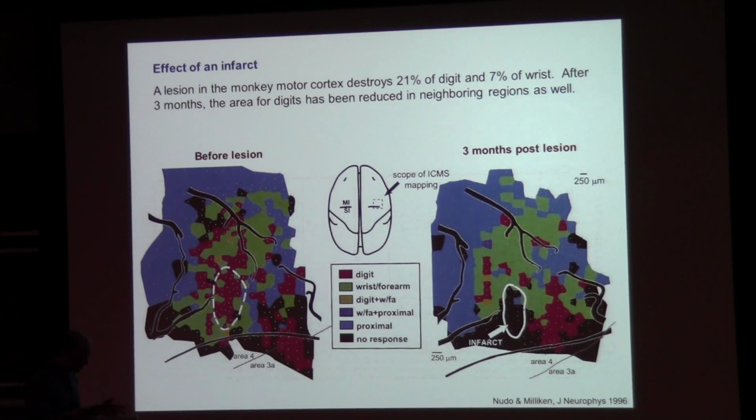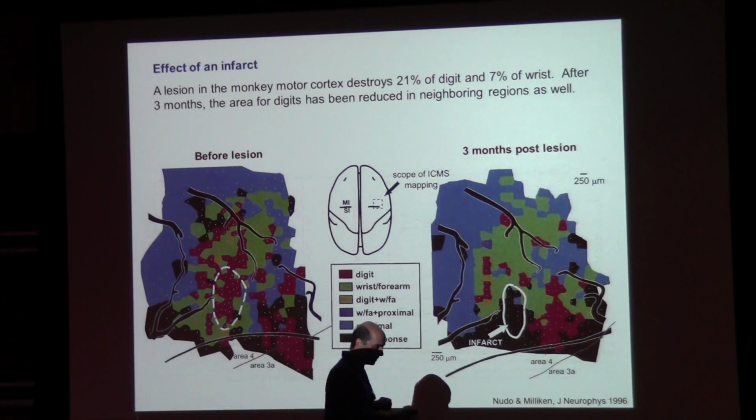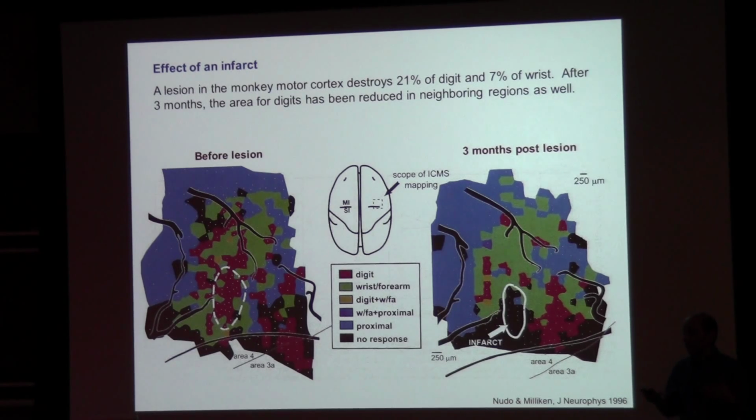The take-home message from this is that when there is stroke, there's of course an inability to move that body part, and often what happens is that the animal, just like the human, becomes less willing to use that body part. And that lack of use by itself makes it so that the cortical maps continue to change and become worse. And so what appears to happen with rehabilitation is that you're forcing the individual to use the body part that would otherwise not be used, and that seems to combat the cortical changes that are going along with it. So let me show you how this comes about.